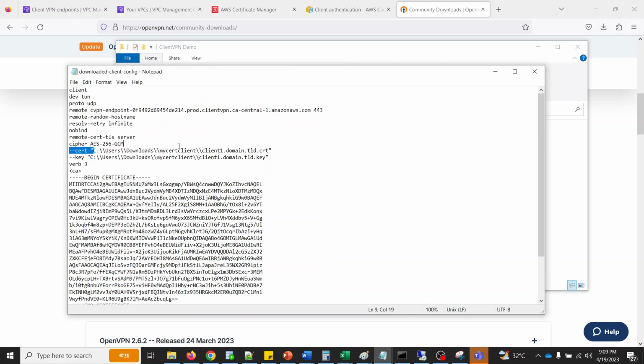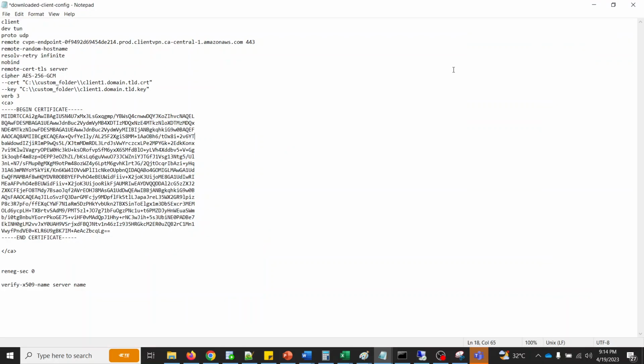One is this. After you make these two changes, save the file.